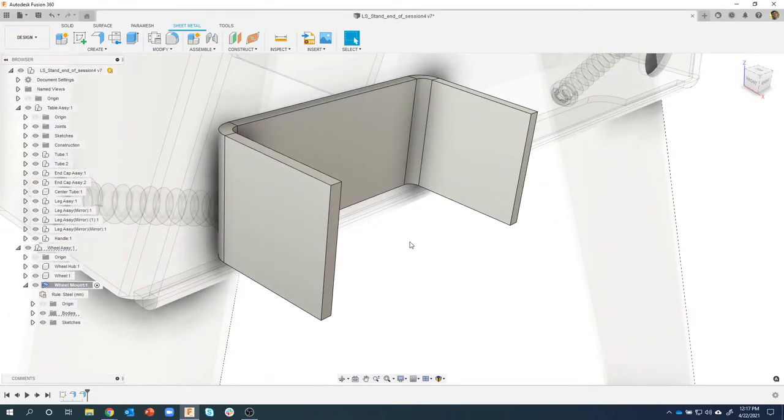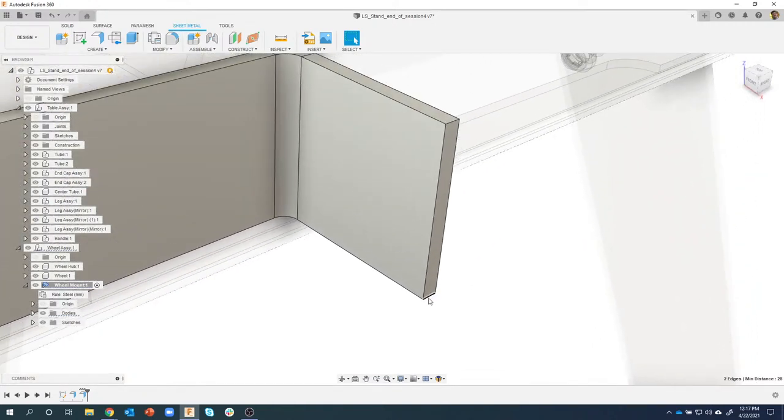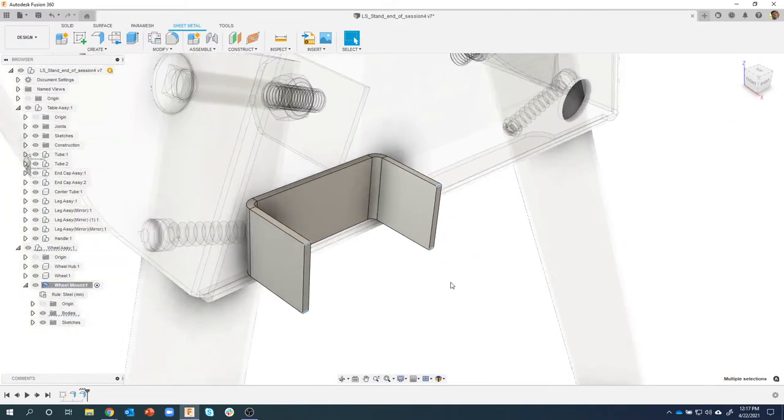So here's another tip I'm going to show you. I want to basically fillet all four of these edges. So I'm going to select all four of these. Now I have to be really careful. You'll notice it's not even letting me select this edge. So I need to zoom in a little bit more and select that edge and select that edge. And that took quite some time to manually select all of those.